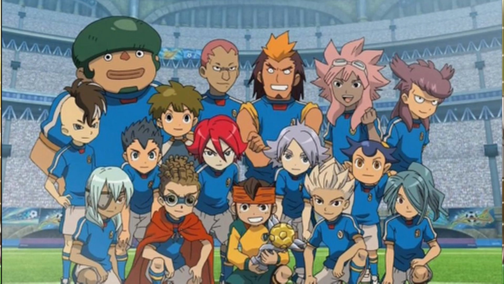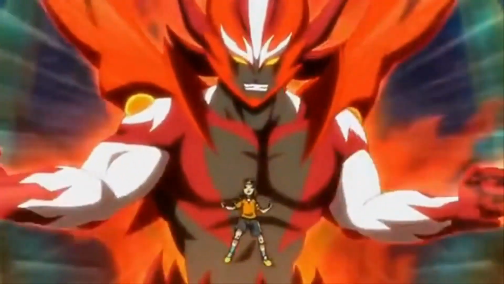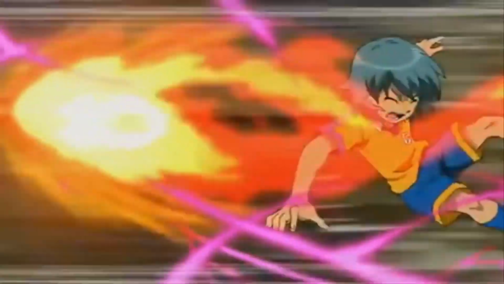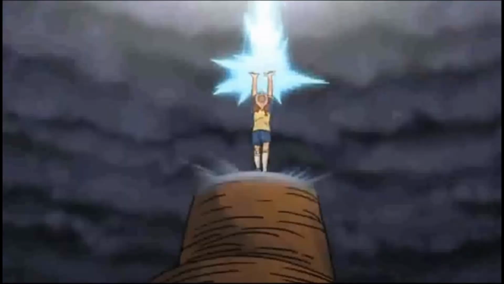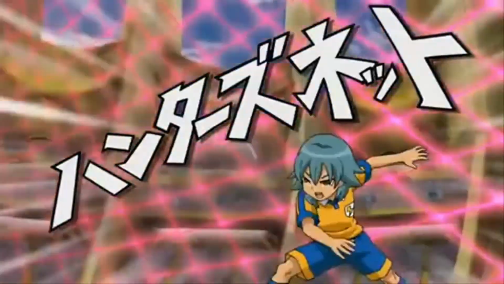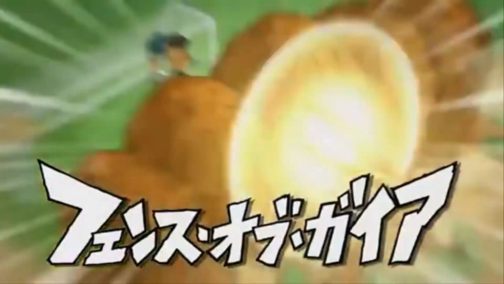The most defining and popular element of the series is definitely the special techniques. These are divided into 4 categories: shoot, catch, dribble, and block, and players perform these to get the upper hand in duels. These techniques can range from shooting down lightning to leaping into space and shooting the ball through multiple purple triangles. There are hundreds of these techniques throughout this series, with many varying massively in terms of power. In fact, you could actually consider it a power skill system.